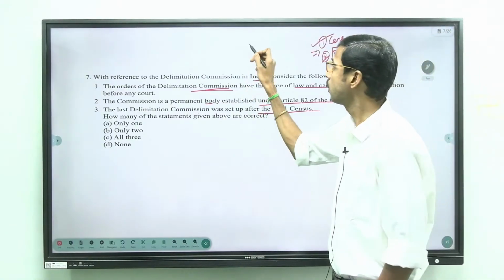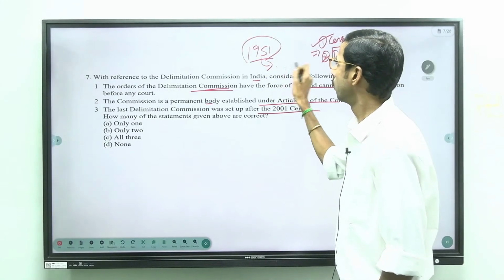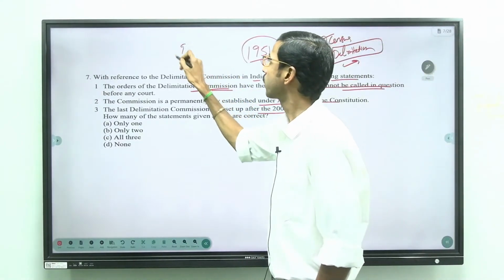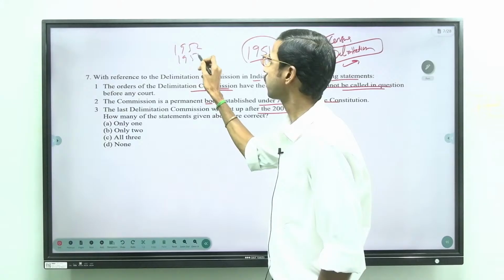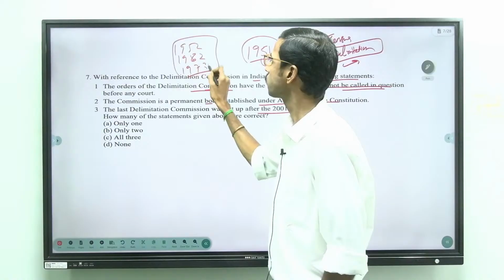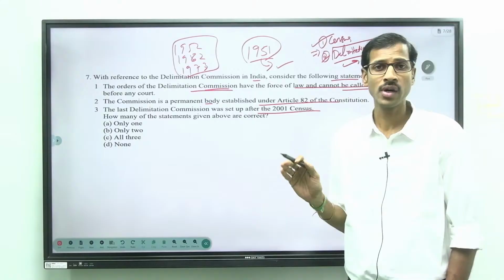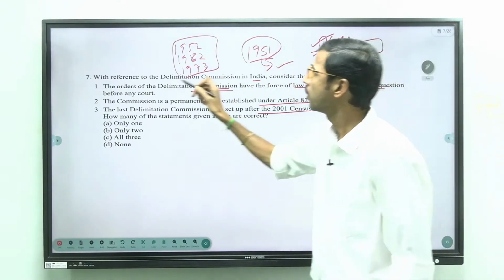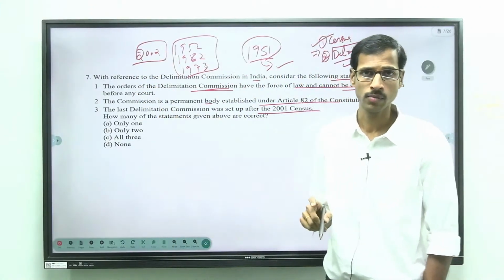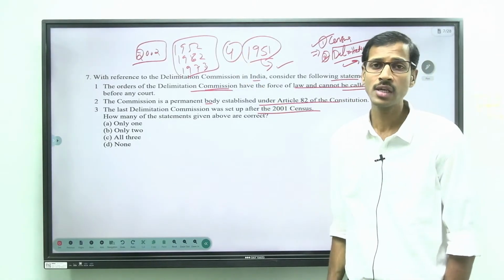Here if you see, after the 1951 census, we first conducted this delimitation process in 1952, right? After that we conducted it in 1962 also, and also in 1973. Three times we conducted it continuously. After that several gaps were there, right? Again in 2002 we completed it, that was the last time delimitation was conducted. Only 4 times we have conducted the delimitation process.